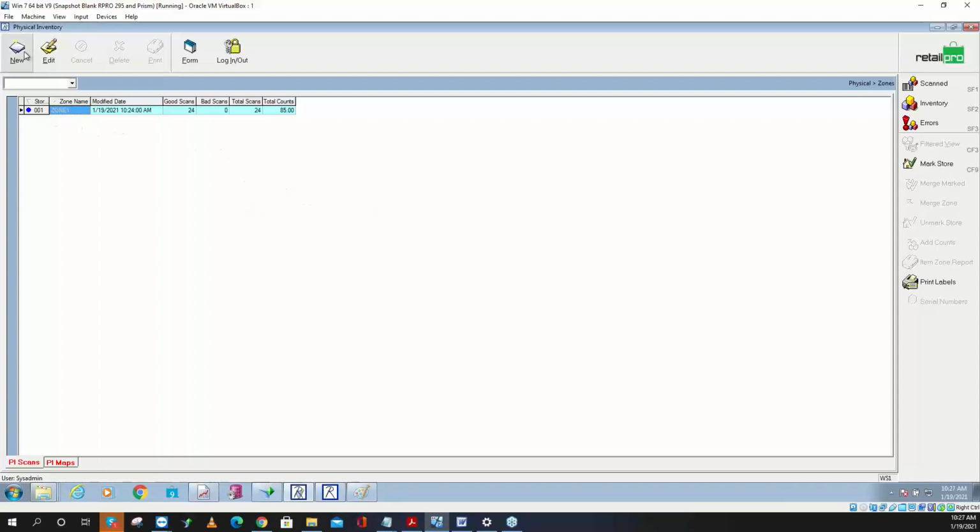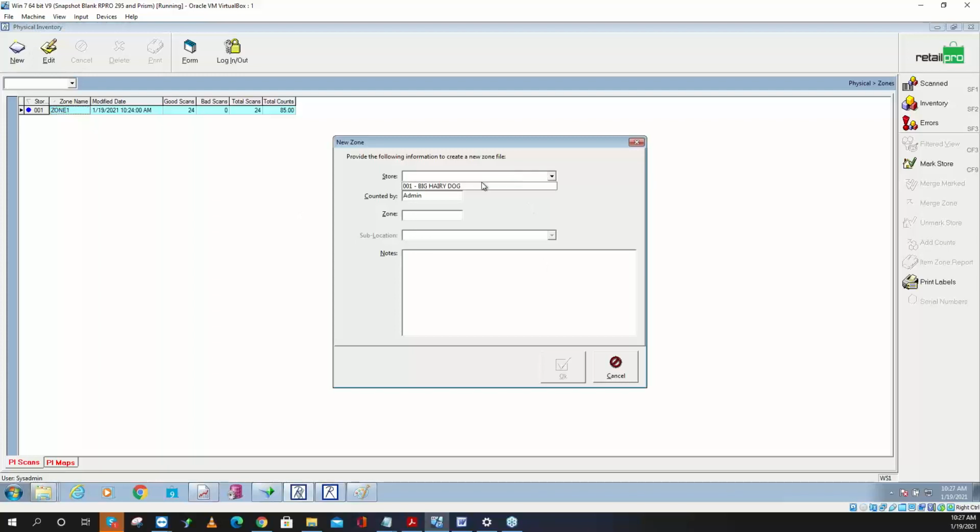So we click new, we pick a store. We give our zone a name, zone two. Again, try and be smart about your naming convention. If you have multiple stores, I would strongly recommend that you do like two letters for the store, or just do store one and then say men's and then have a section number, like that. Because when you upload multiple stores to the main, all the zones get mixed in the list. So it's nice at the main if you've got a store number in the first position. If you have multiple stores. If you don't, you don't care.